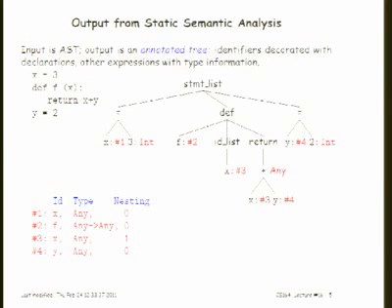So imagine that this is what we get, and now the question is, how might we decorate this? Well, we see all of these X's and Y's in here. What do they refer to? They refer to some variable, and what is it? Let's take a look here. What information might we want to gather? Well, for one thing, there are two different X's in this particular program: the one at the outer level, X equals 3, and the formal parameter of F.